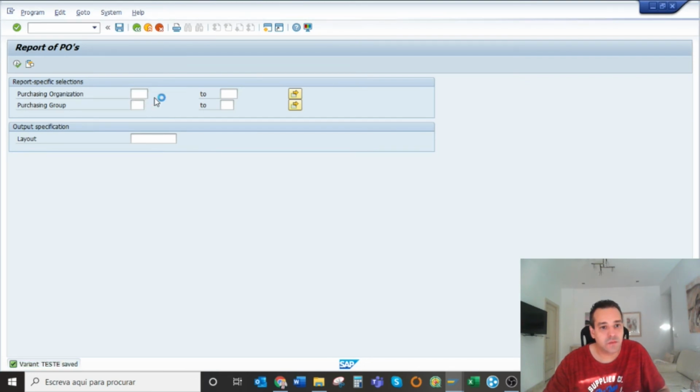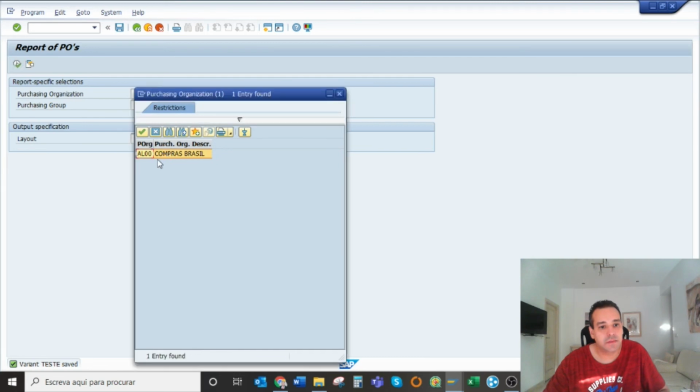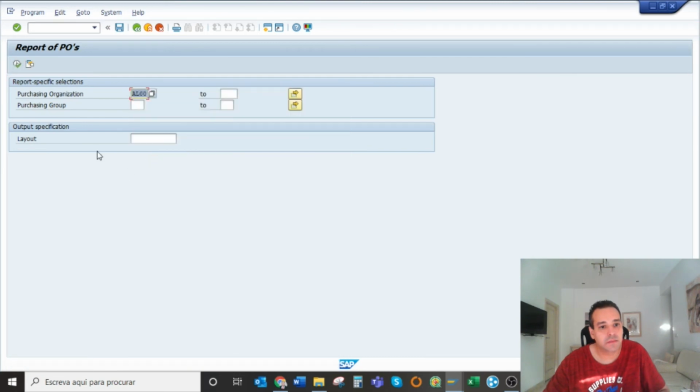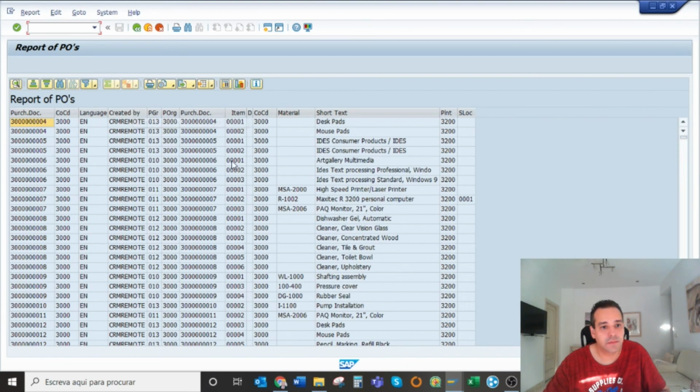Let's choose one purchasing organization and execute. There is no data for this purchasing organization, so I will not select any purchasing organization and execute. As you can see, there are the results.